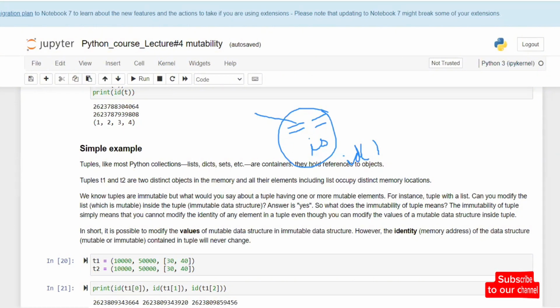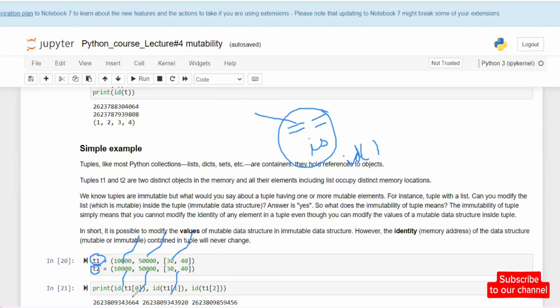It's a simple example. So first of all, not only do these data containers have IDs, but their elements have their own IDs. So the data containers are complex in this case. The ID of the whole data container and the IDs of its elements are different.